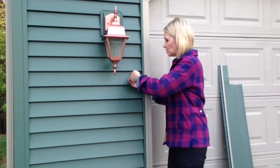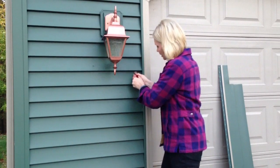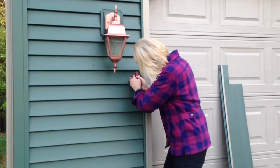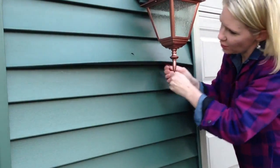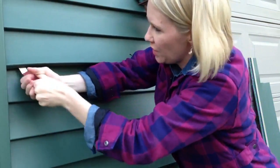So I'm going to slip this tool, you kind of got to put some elbow grease into it, slip this tool underneath that seam and go out to the edge and pull until you feel it kind of pop out. Once you get under there and you pull, you can see it lifting out, and you're going to want to follow that all the way to the edge of the specific piece until the whole thing pops out.